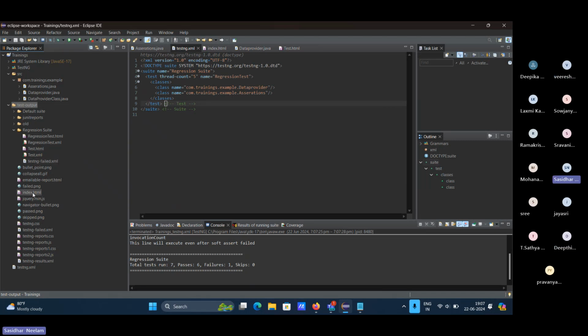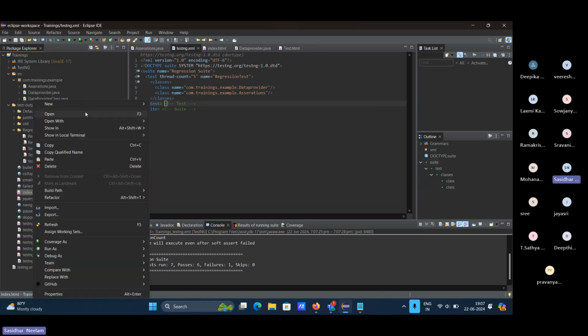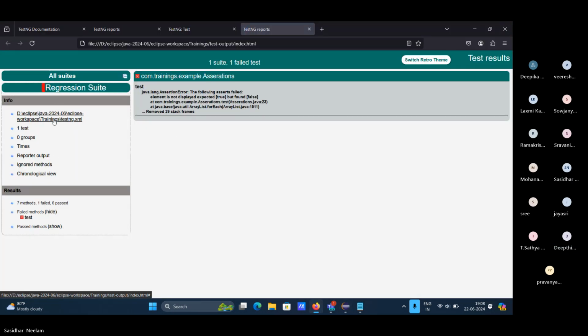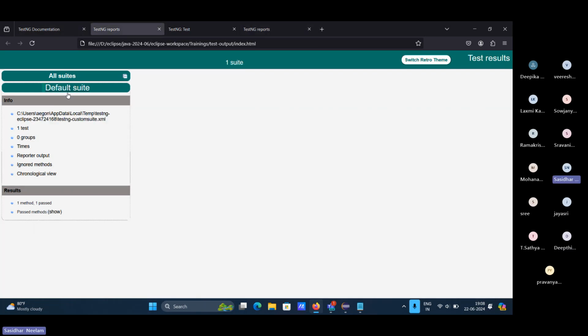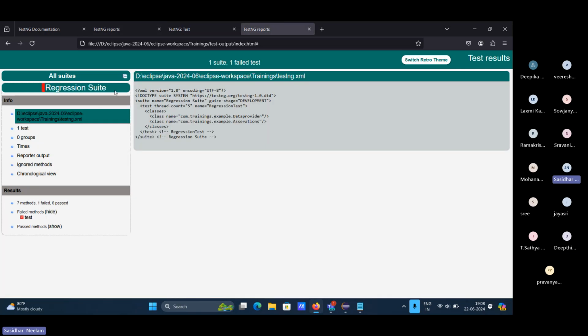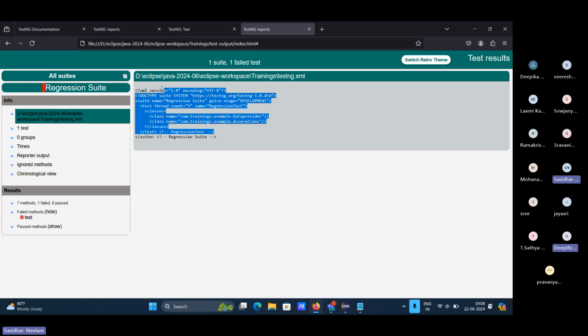We'll see the suite XML open with web browser. Compare this report. So this is considered. Suppose you are running from this class, running from the testing side. It is saying it as a default suite. Now here it is saying it as a regression suite. What are the name we have provided? It is given a regression suite. And here it is detailed from where we executed the test cases. So we executed from an XML file.